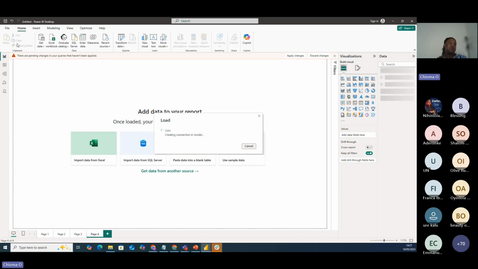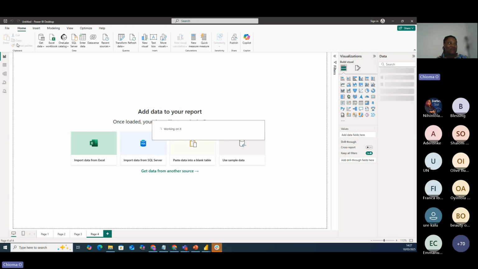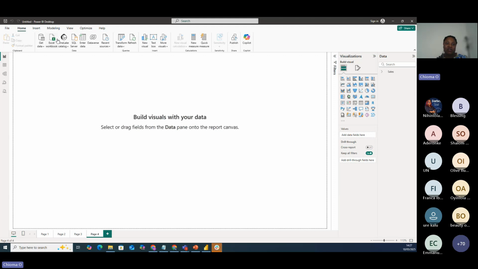And then you see it's loaded now. So this will be the L that I talked about, the loading part in our ETL. It takes some time, depending on the size of your data, so just give it some time. But I know we'll meet up with our time. Anyway, this class is 1 hour, 30 minutes to 2 hours, so we are still okay. Now we have our data set in our Power BI. It's done bringing it in.